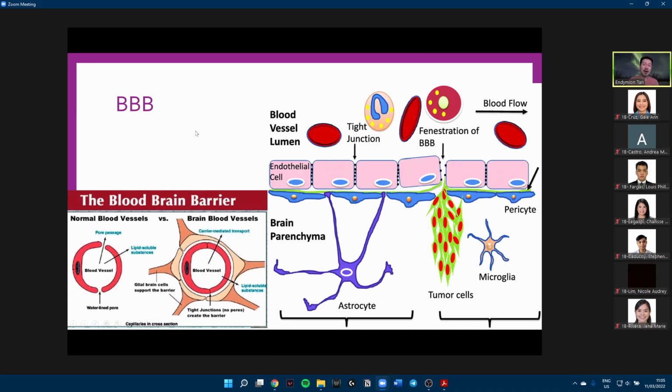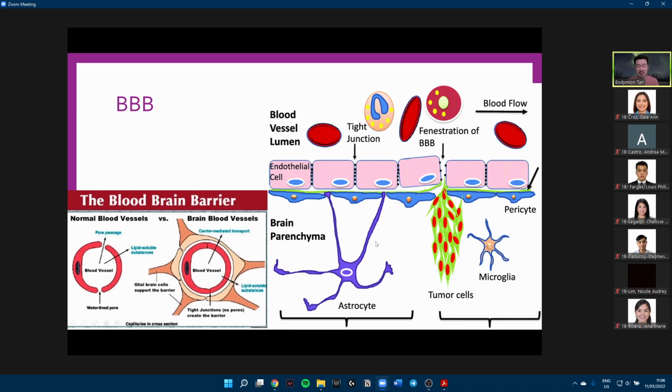The blood-brain barrier is again another protection of the central nervous system. In the normal blood vessels anywhere in the body, we have some pores or junctions. But in the blood-brain barrier, in the central nervous system, this is very important because I told you earlier that the astrocytes can have connections between the blood vessels and the neurons. So itong astrocytes, nakabara siya dito, nakakover siya, making the junction of the blood vessels in the central nervous system very, very tight. So bacteria, parasites, virus, or anything cannot just go inside the CNS.